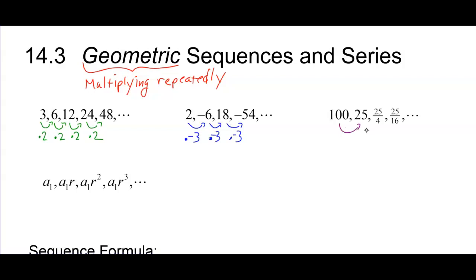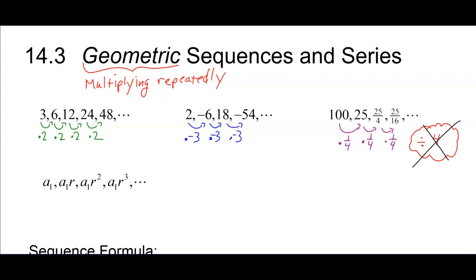And one other possibility that it's very important to be aware of is that you could multiply at each stage by a fraction. And here, each stage is multiplied by 1/4. I have to warn you, though, it's very tempting to think about this as dividing by 4 instead of multiplying by 1/4. And normally that would be perfectly acceptable. Normally thinking of it as division would be a reasonable thing to do, and I would probably even call it division. But because of the way the formulas are going to work out here, it's really important to actually know what number you're multiplying by and do not convert it into division. So for this situation in particular, don't think of it as division. Continue to force yourself to think of it as multiplication, even if it's multiplication by a fraction.